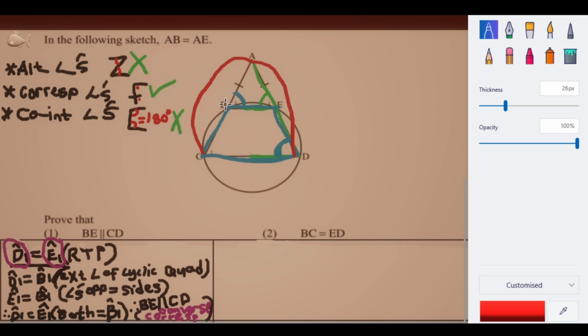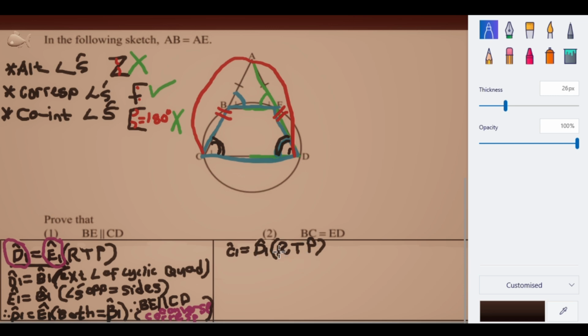Okay, that's what they want us to prove, that this line here, AC, is equal to AD. So for us to prove that, if they are equal, if AC is equal to AD, can you hear what I'm saying? We are saying if they are equal. That word "if" is very important because it will directly tell us that if AC is equal to AD, then this angle C1 must be equal to angle D1. Okay, this is D1. So we're required to prove that angle C1 is equal to angle D1. That is what we are required to prove.